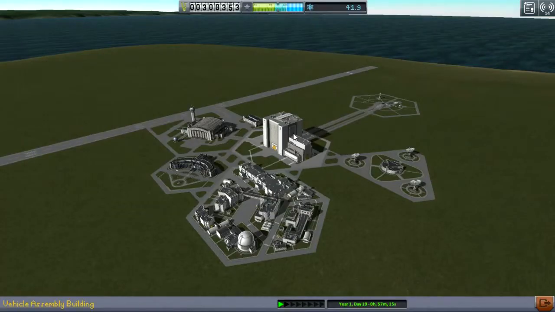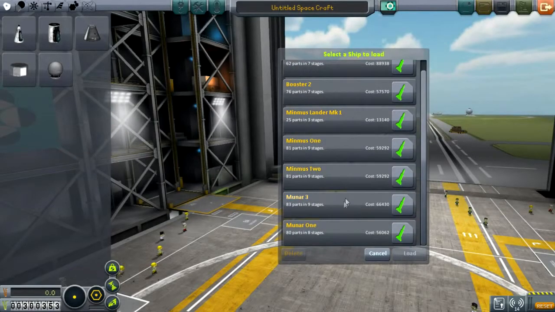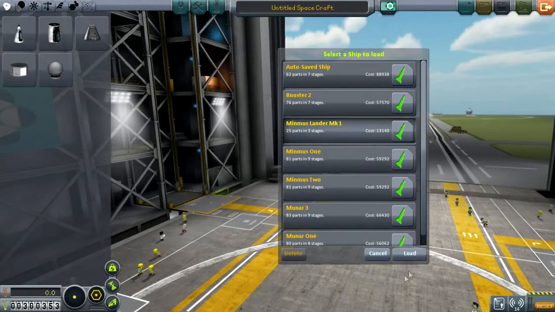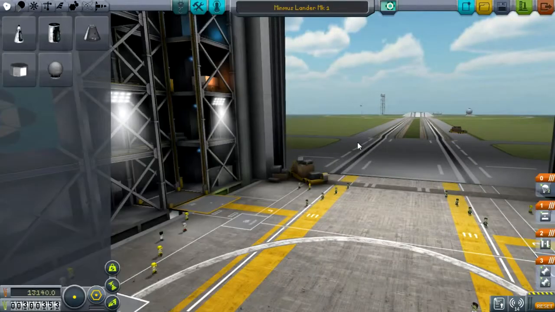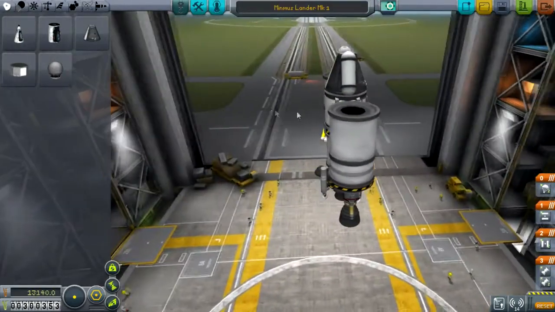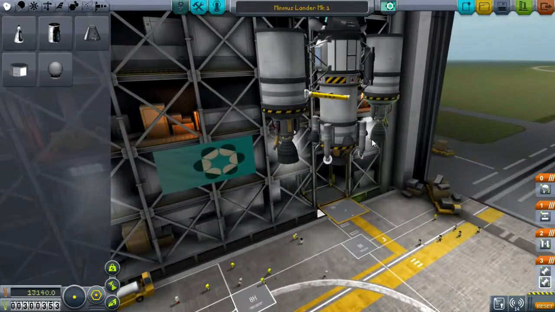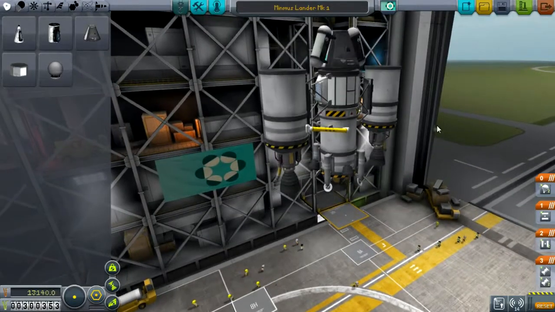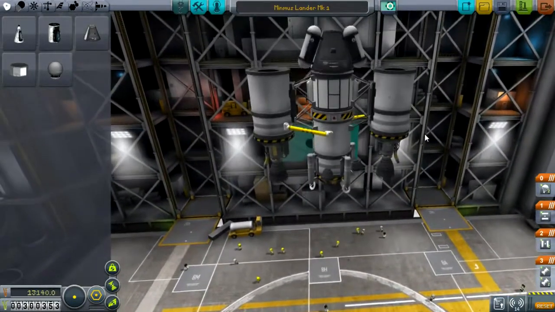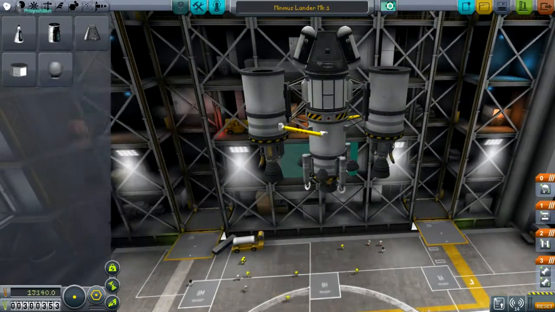So I'm going to hop over to the vehicle construction area. I believe I already have something I want loaded. Minmus Lander Mark 1. Let's load it up, and here it is. I tested this on the moon off-screen. I did manage to do that, so I know this works really, really well. So I'm going to time compress me constructing my next rocket that I'm going to use to get to Minmus. So I will be back in just a minute or two.